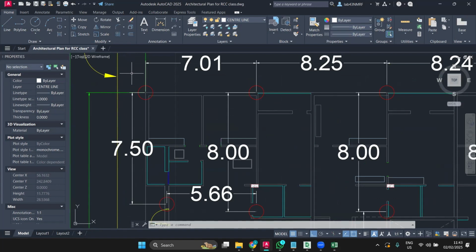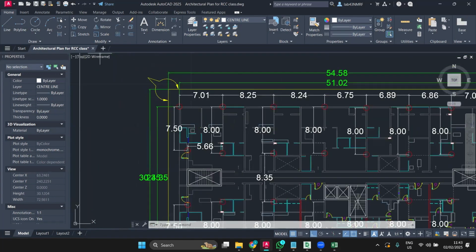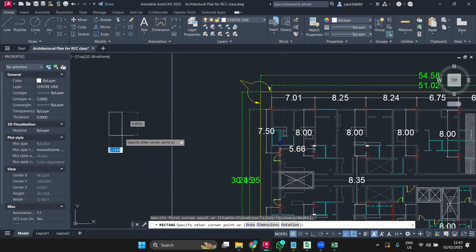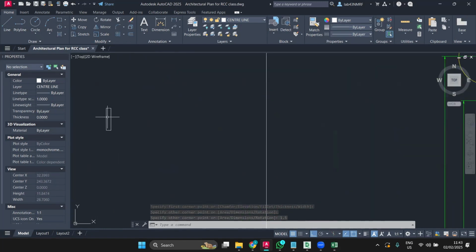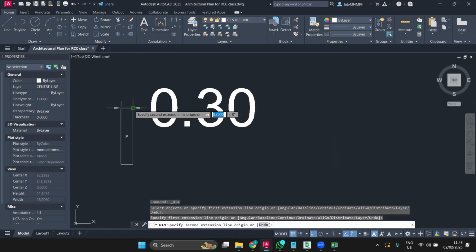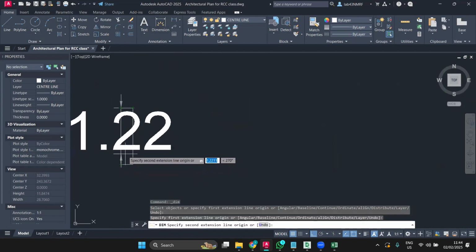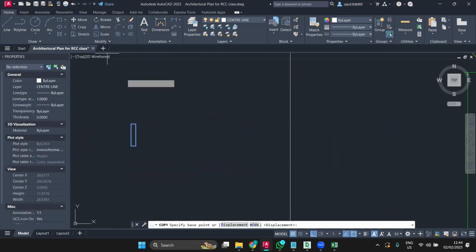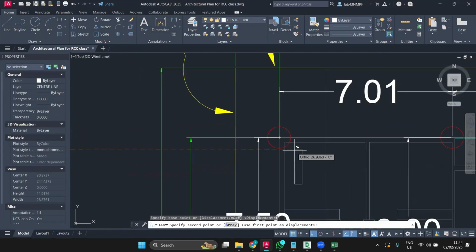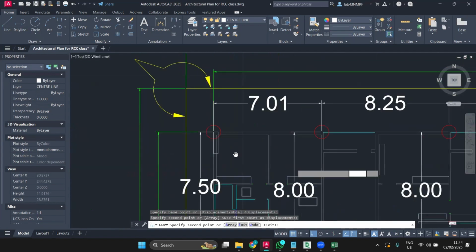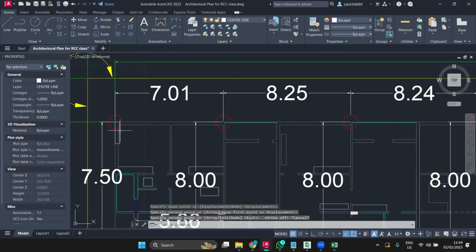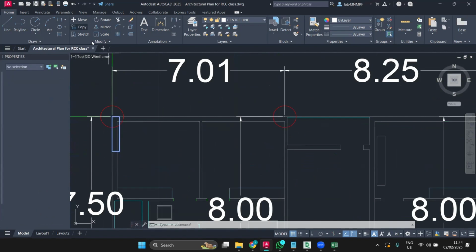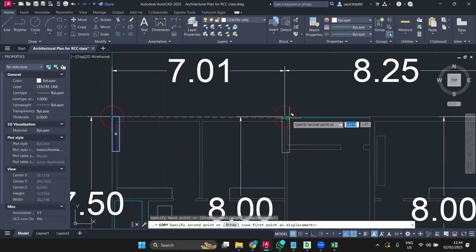Draw 300 by 1500. Okay, very good. Pick it up and place it. Place it at the center.